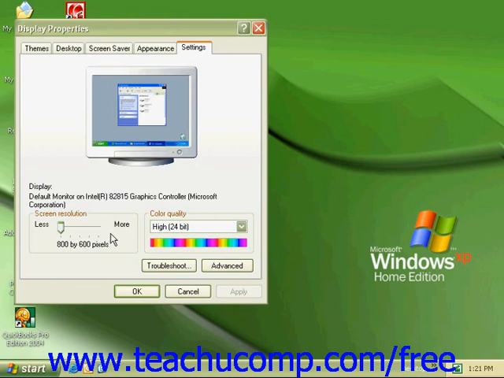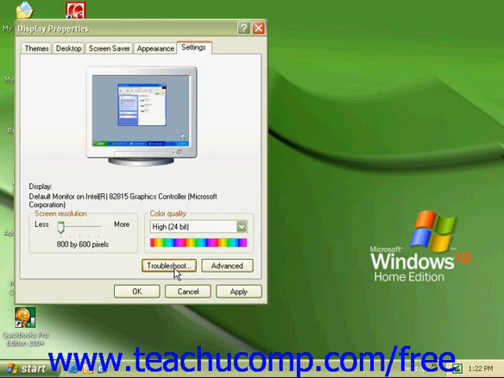To change the screen resolution, click on the slide bar and move it to the different size that you would prefer. Notice in the box above the display will show you the different sizes items will be on your desktop. Color quality is set by default for the video display, so you should not need to make any changes here. You can click on the Troubleshoot box to bring up the Windows Help and Support screen.